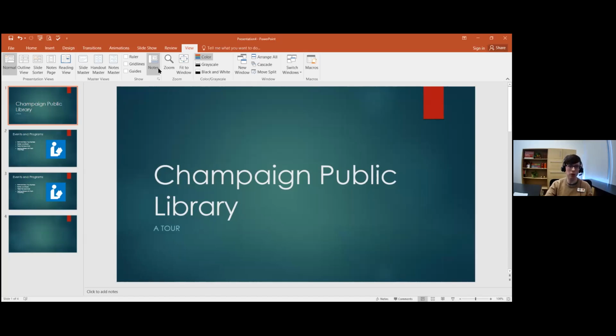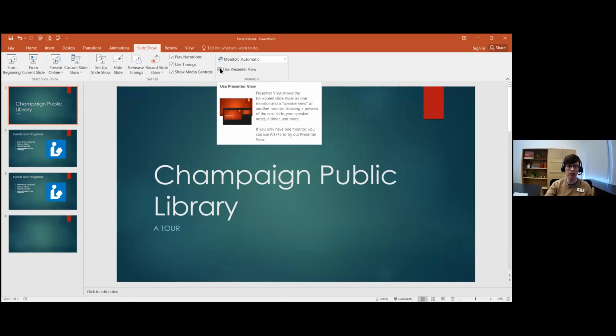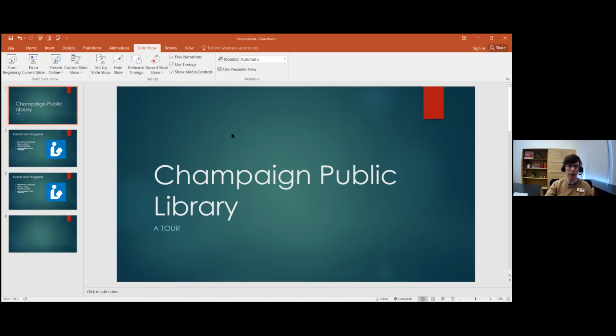There is also a presenter view, which is not on your view tab, it's on your slideshow tab. So let me click slideshow tab, and then you'll see it in the monitors group, kind of in the center of my screen here. I have it checked on. I'm going to uncheck that, but let me show you. Let me stop my share.